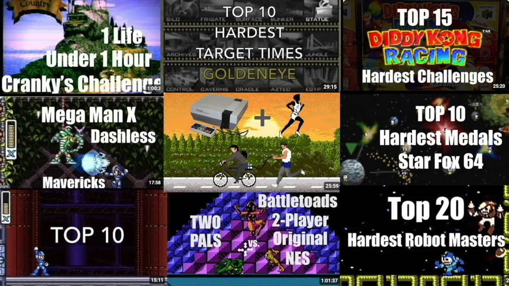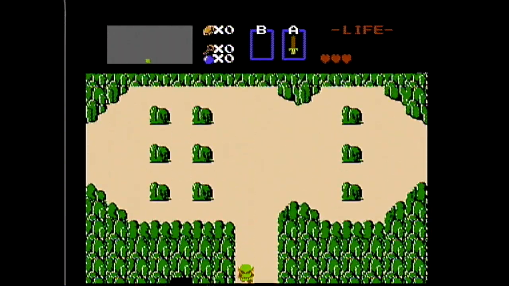So let's talk about this run. Of course, the first thing we do is grab that wooden sword. Can't do much without that.